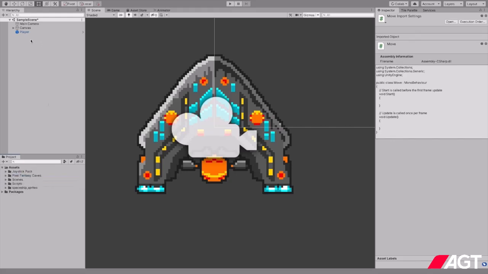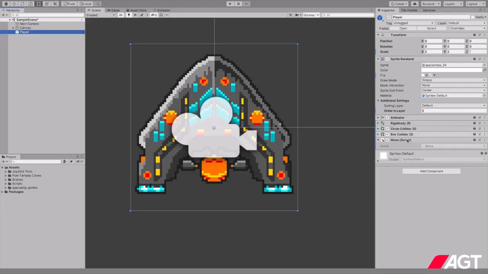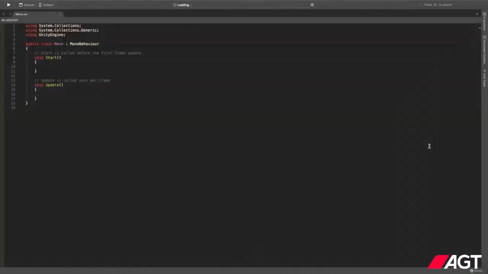So choose Player again and double click on the Move element. This will open our new script in Visual Studio, which will be used to write code for our game. And the first script we are writing is, of course, a move script for our player.